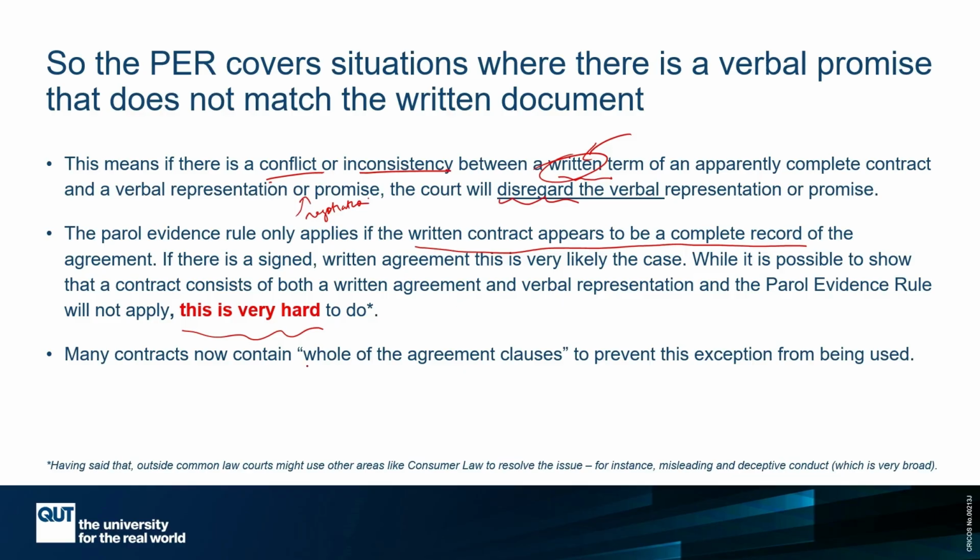And in fact, many contracts now contain what's called a whole of agreement clause. What that means is the written document has a term that says the document is the whole of the agreement. And if that term is in your document, no verbal statements can actually get into the contract.